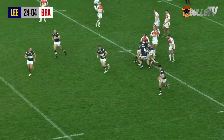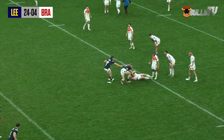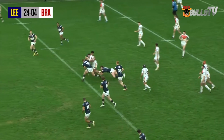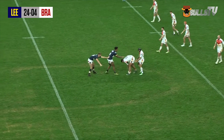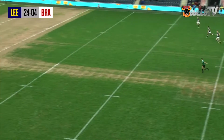They've had all the ball inside their own half, apart from that one attacking raid with that crossfield kick from Parent to Gill. Here goes Marcus Green for the Bradford Bulls. Big strong carry, 15 shy of halfway. Roby's in there at dummy half. Good defence there from Field and Ruin. Roby now to Patton. Patton kicks early in the count.